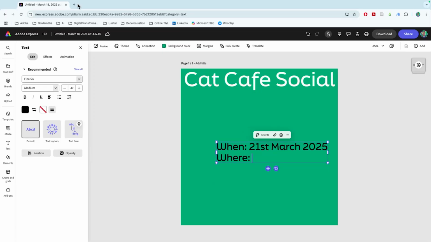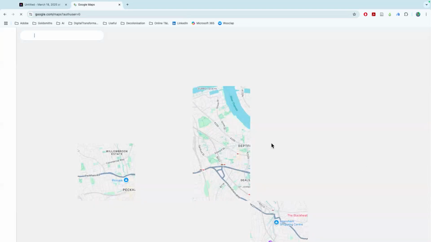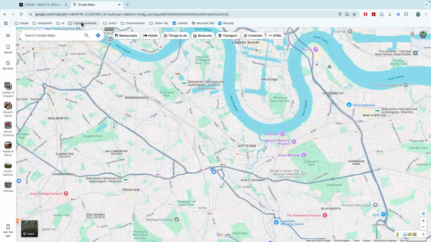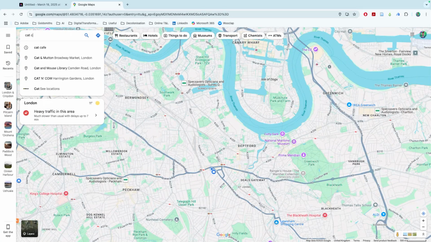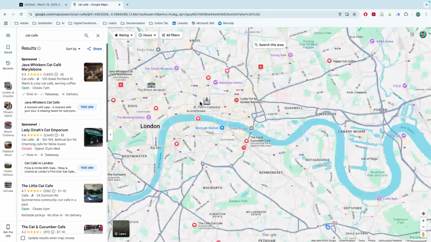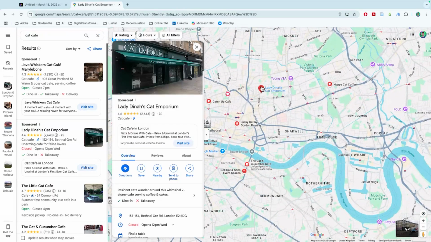Now, I think there is a cat cafe in Whitechapel. Definitely searched for it before. This one.